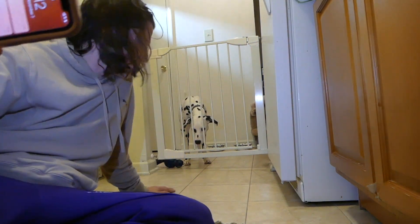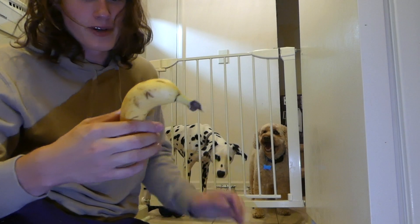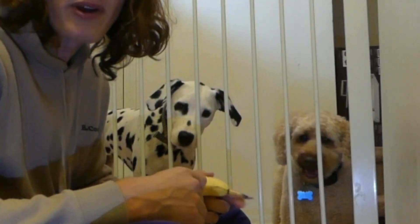I don't have an outside gate, but I do have a baby gate inside because I have a puppy — she needs a baby gate because she's reckless. I don't have any nuts either. I guess I just wasn't prepared as much as I thought I was for this video. The only gate I have in my house is this baby gate for the dogs, because they're always trying to get into the kitchen. So this is what we're gonna have to use to try to crack a nut in its shell. The only thing is, I don't have any nuts. But technically, a banana has a shell. I'm gonna put the banana into the gate and see if we can crack its shell. But these two dogs are just waiting to feast.